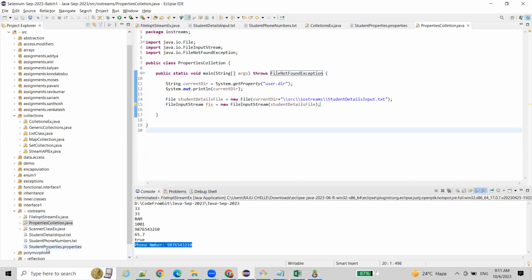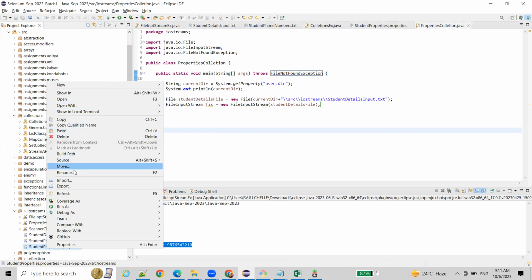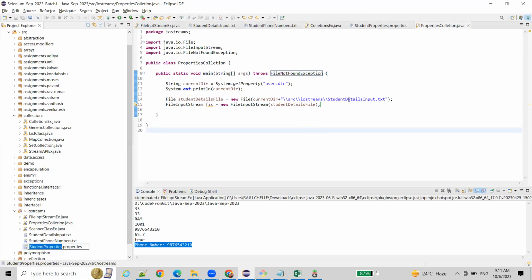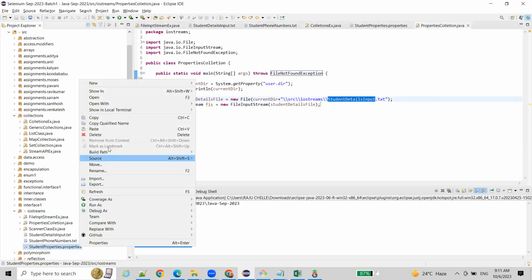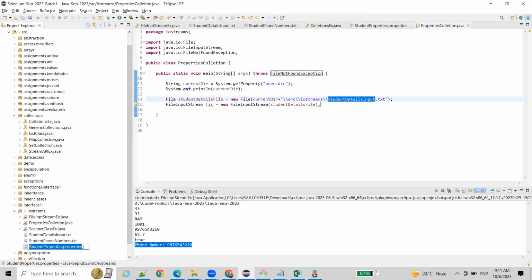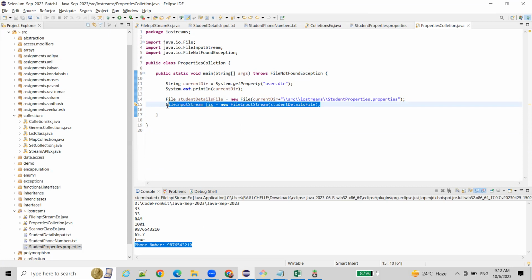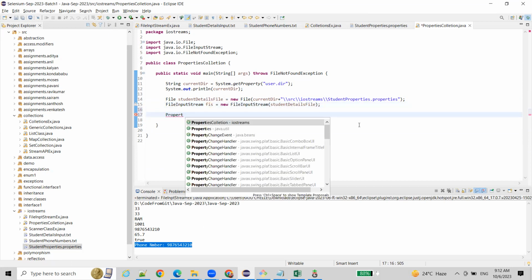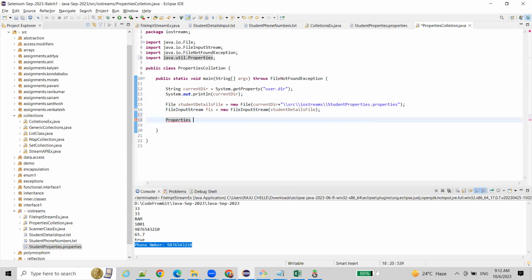Now my file name is student.properties. Once you create the input file stream object, what we have to do now is create the properties class object. Properties, student properties, new properties.